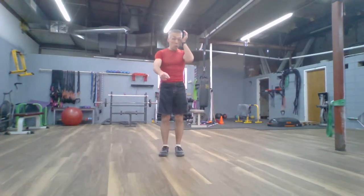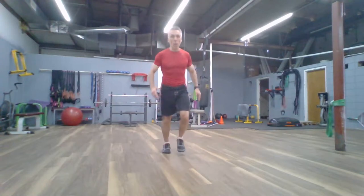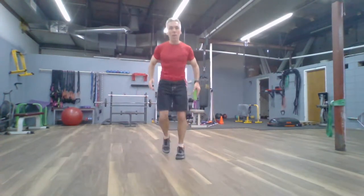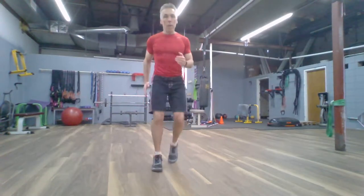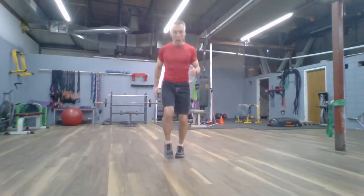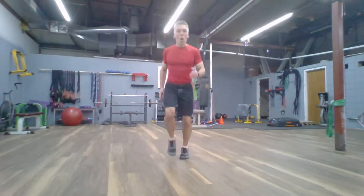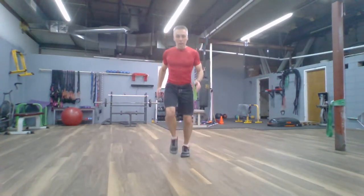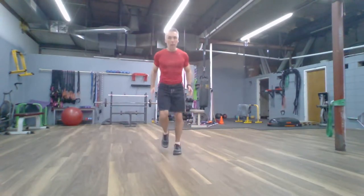So I want you to imagine maybe two squares in front of you. We're going to get both feet in each of those squares, both feet back. Staying up on the balls of your feet. Two in, two back. Don't worry about how fast you're going. Worry about just planting those feet side by side and then backwards side by side.